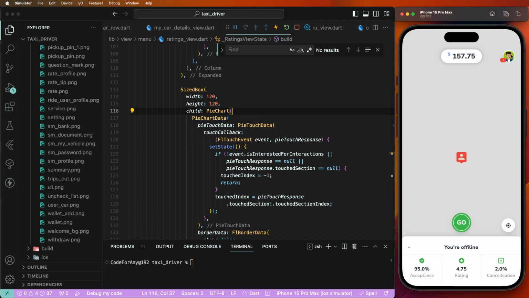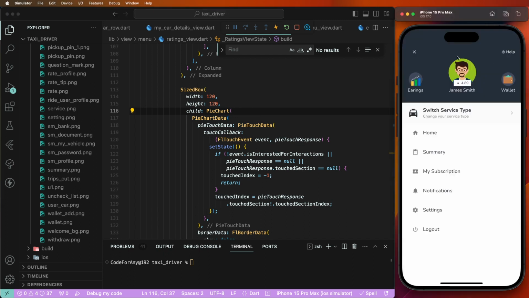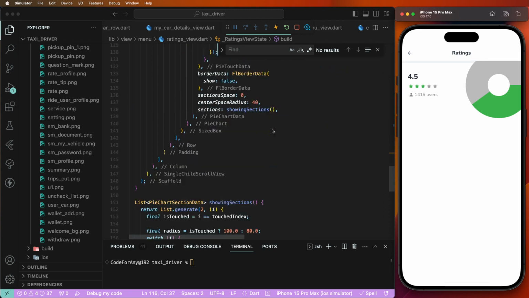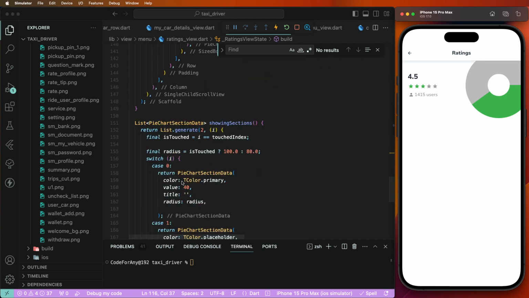Now we need to enable tabs like this for displaying, and get the radius.